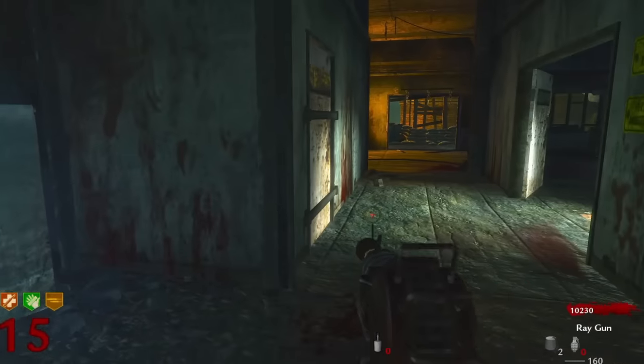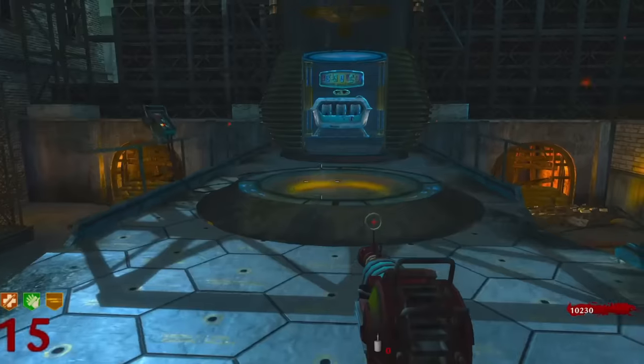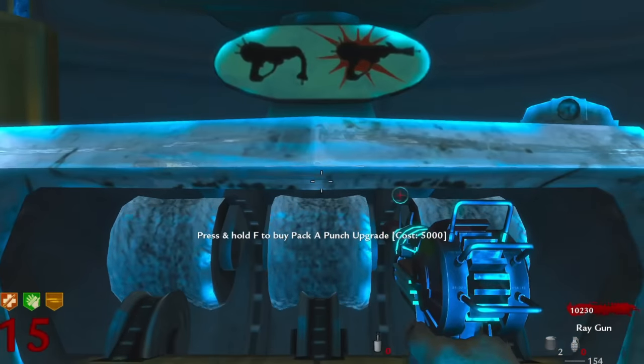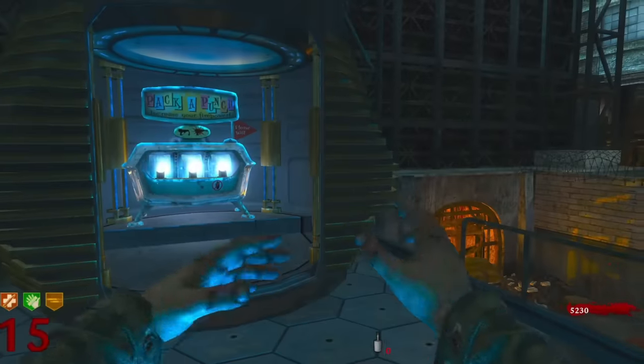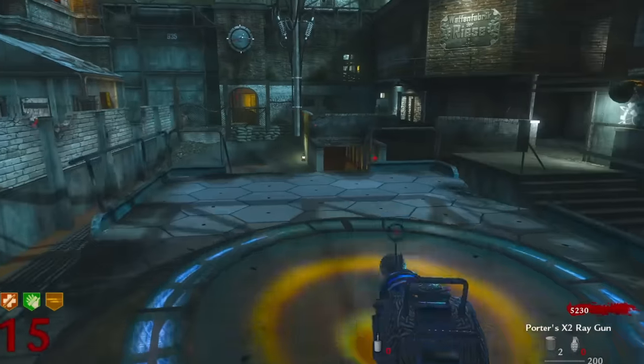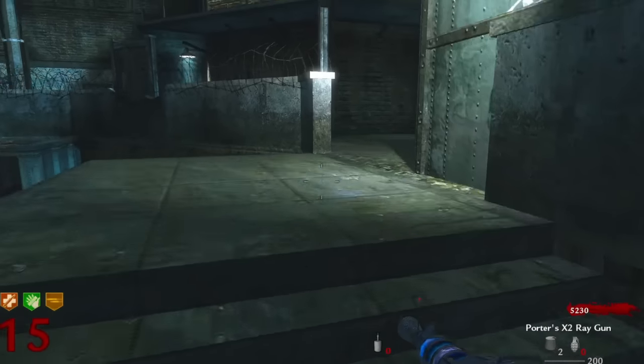Okay, all right, we got the ray gun. Let's roll with it. We all know what the ray gun is, what it does, how it functions, how spectacular it is, at least at this point in time. Obviously, over time, it gets a lot worse. But in World at War, it is a force to be reckoned with.